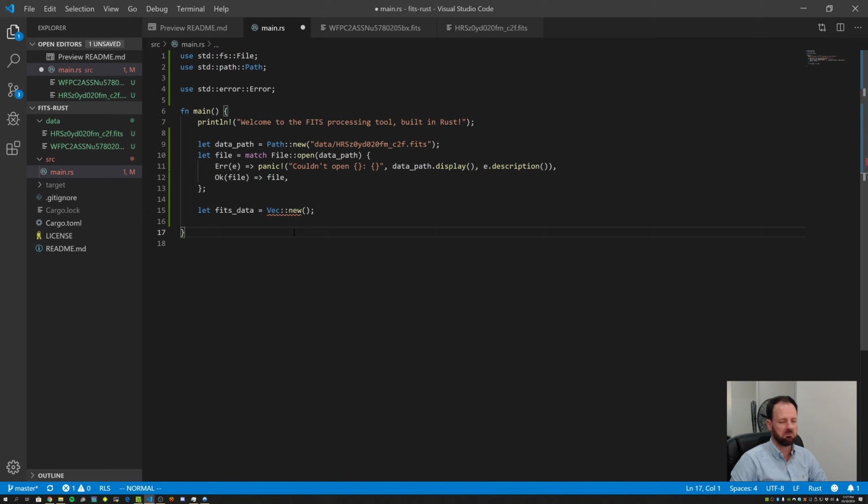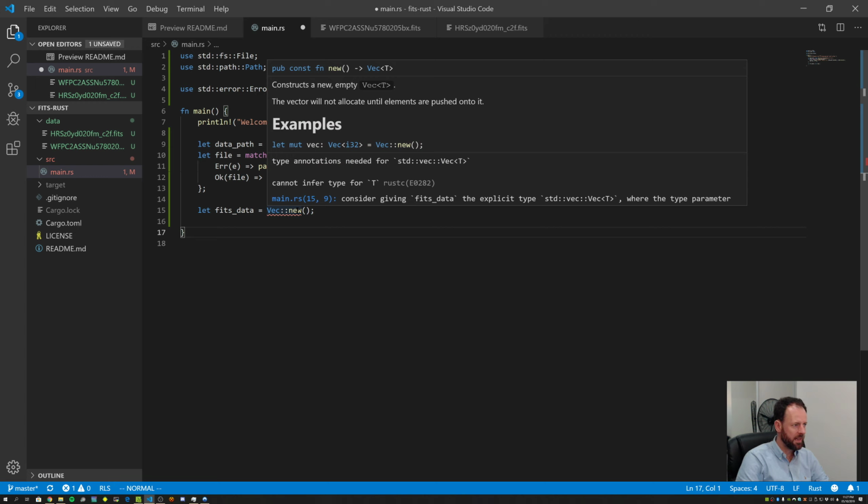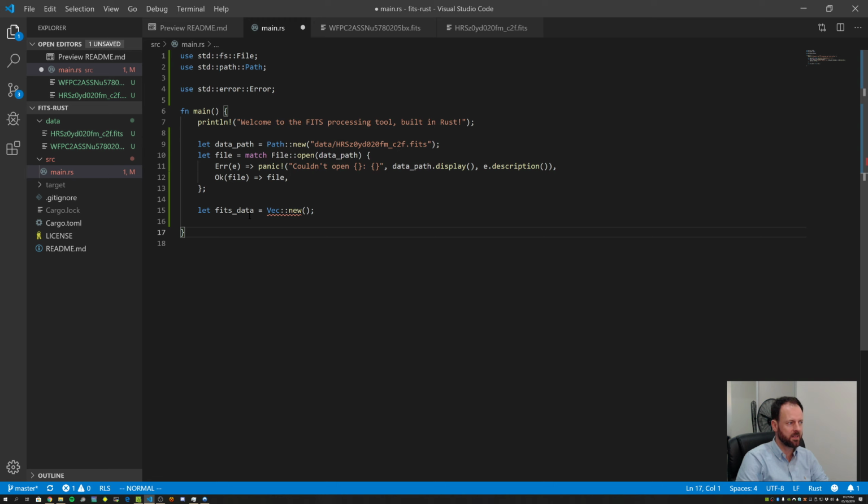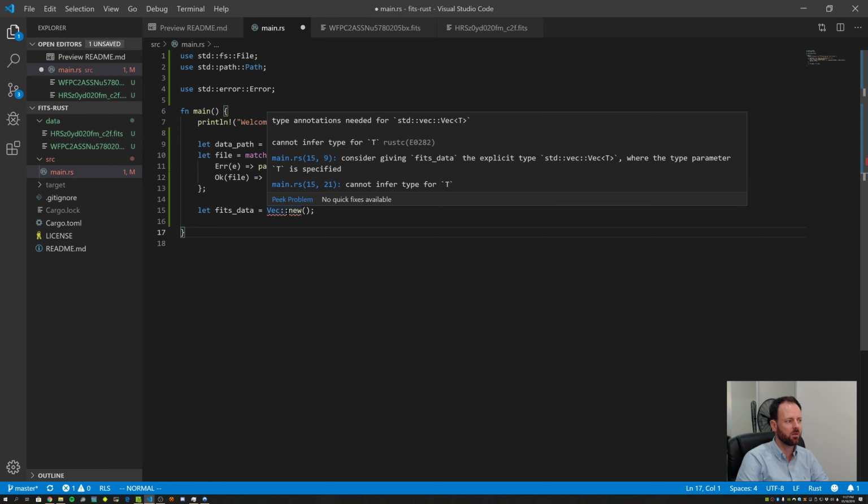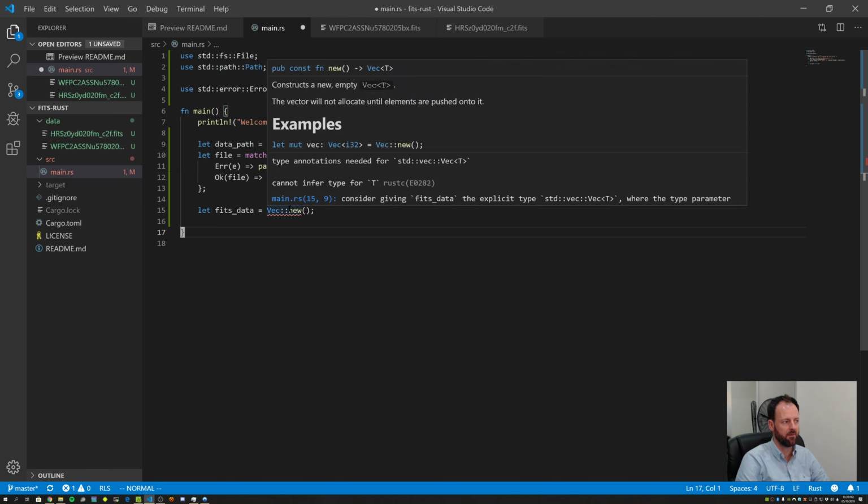So we can close the file, or we don't need the open file handle. So it is complaining at the moment, and the reason it's complaining is that it's saying that it can't infer the type, and that's because we haven't told it. Vector is a parameterized struct or parameterized type, and so what it's complaining about is that we haven't actually told it what type we're going to be putting in the vector.